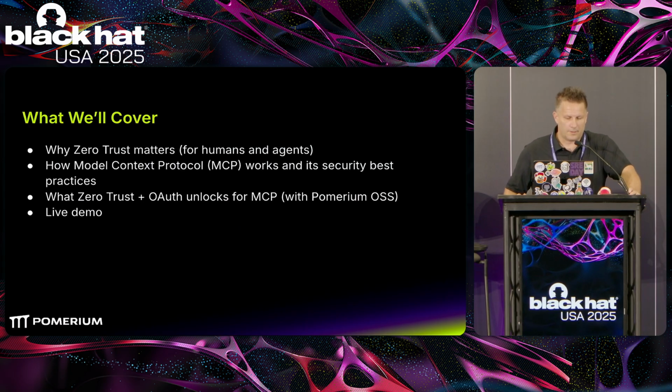So what we're going to cover is why zero trust matters for humans and agents. We're going to discuss how the model context protocol, MCP, works and its security best practices. And we're going to dig into zero trust plus OAuth and how it unlocks MCP. With Pomerium, where I work, it's all open source, and there'll be a live demo.